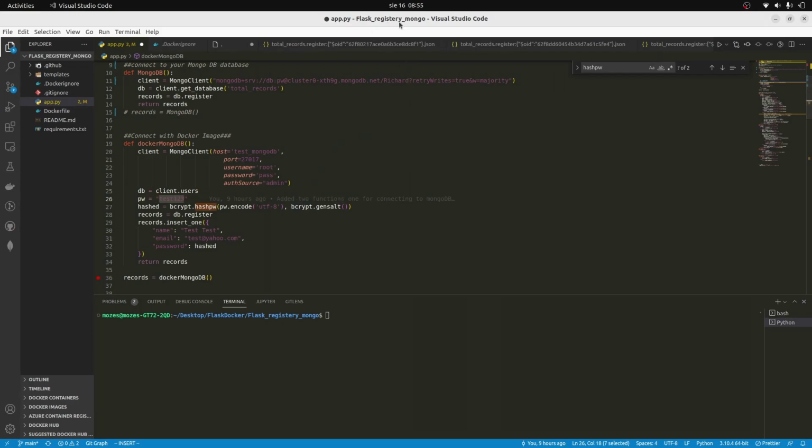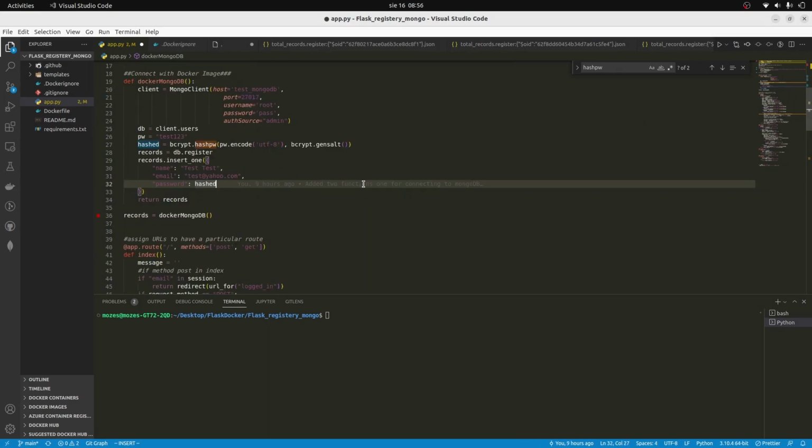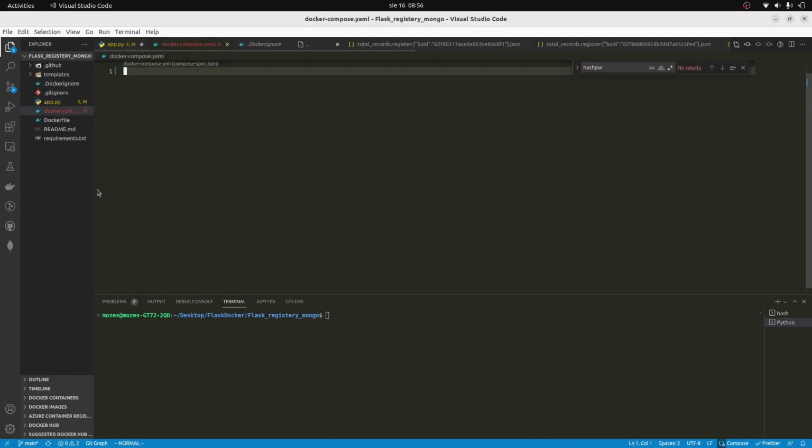We have to hash it based on this hashing requirement in this application. We create a registry collection, and we have to at least insert one record, one value in the collection. Otherwise, it won't work. We can create a Docker compose file, docker-compose.yaml.